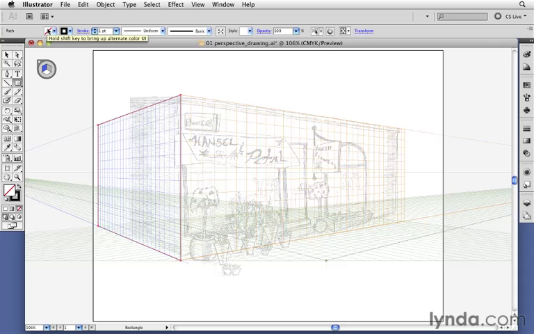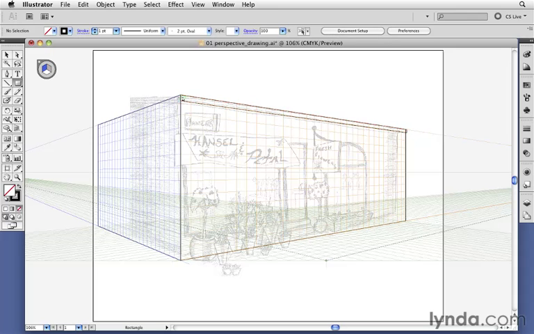Now that I've done that, I want to start drawing the rectangle for this side of the building. I'll tap the 3 key on my keyboard to now highlight this actual perspective plane. And once again, I'll start clicking and dragging to draw this shape over here. You can see how quickly and easily you can build artwork in perspective in this way. There's a nice little border here at the top of the building, so I can start to draw a rectangle from there as well. And I'll tap the 1 key on my keyboard to do the same thing here for this side.